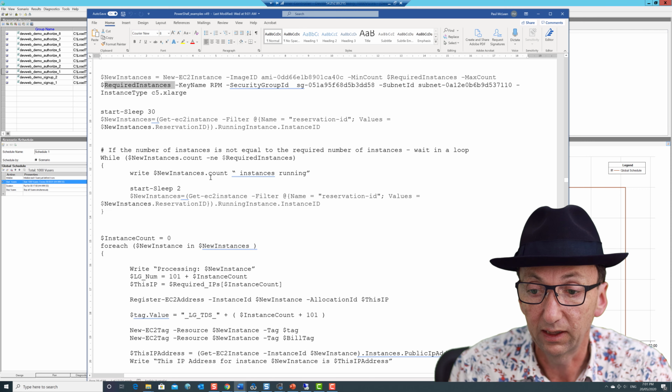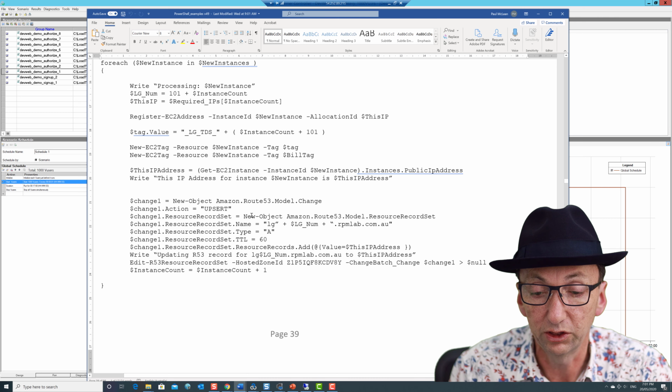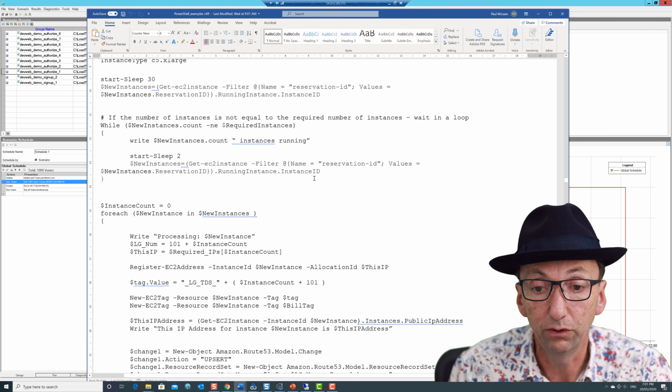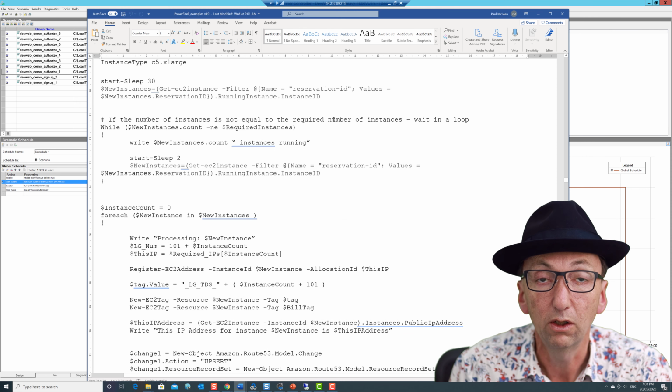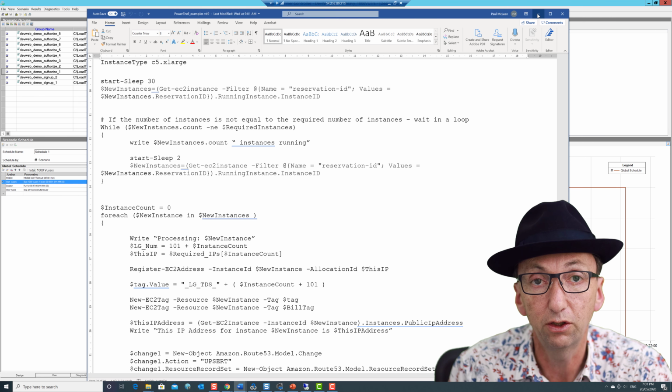I then wait for 30 seconds to give it a chance to start up. Then I go through and I do the appropriate Route 53 changes so that they've got the right domain name, and I can see them in the console easily. They've got their own number, and I use the set of IPs that I've got. Quite often, a lot of my tests, I have to use whitelisted IPs that the client says, okay, you can, I give them 20 IPs and I just use those 20. So in this case, I only needed 10, but I can use more than 10.